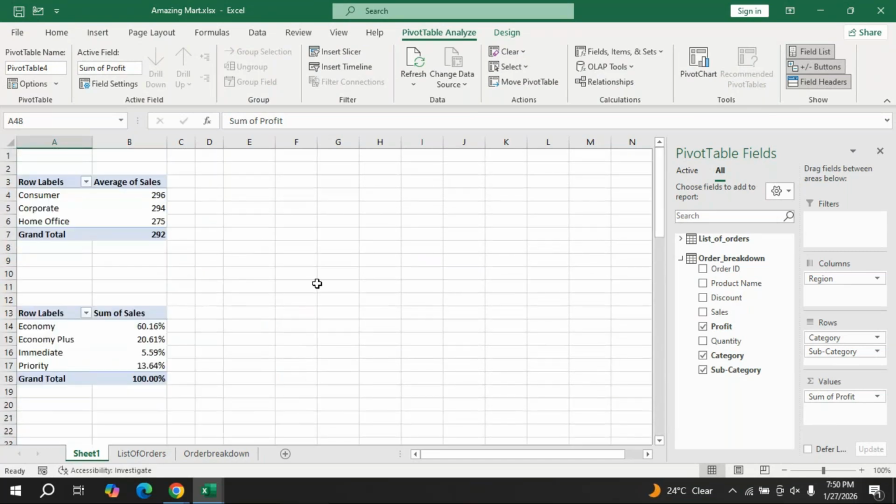So tomorrow we will continue, based on whatever data we have, we are going to build the visualization. So make sure that you are saving this file, or else if you don't save, tomorrow again from the beginning you have to do it in order to build the visualization. So press Ctrl S to save the data as it is.